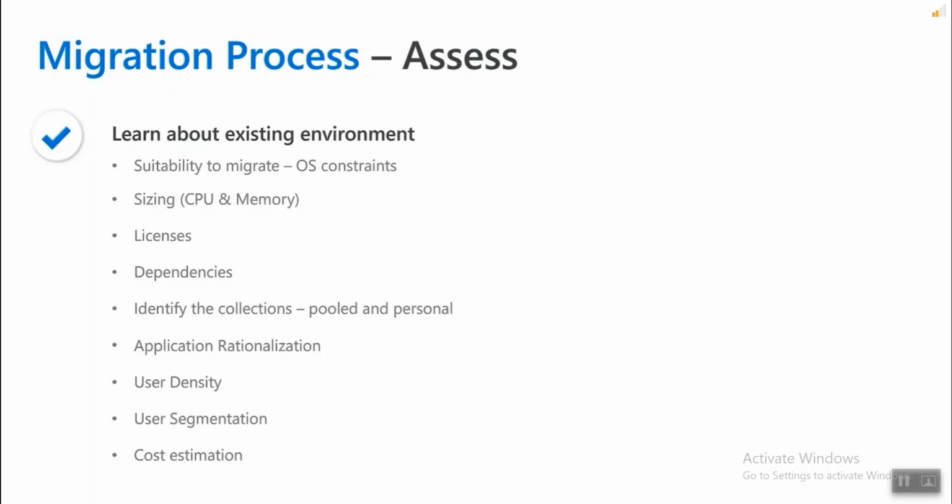You're going to be looking at how those VMs are being set up. Are they set up in a pooled environment? Are they set up in a personal desktop kind of environment? How many users are connecting to a particular VM? So user density is going to be something which is very important. And lastly, you're going to be looking at how these users are using these applications. Are they using it the whole 8 hours that they are logged into the virtualization environment? Are they using it maybe, in passing, maybe 5 minutes in a week?